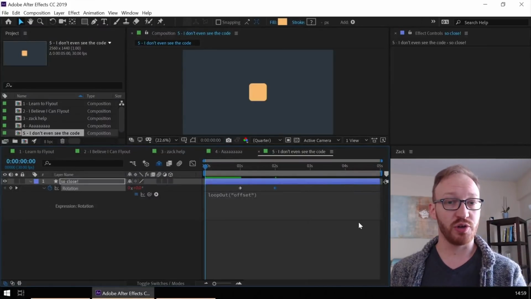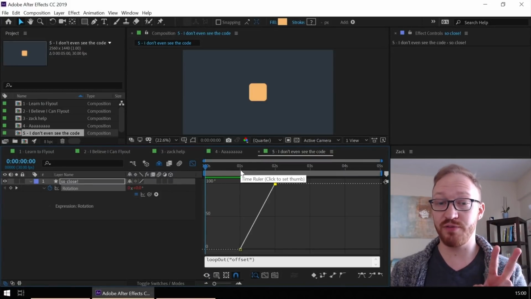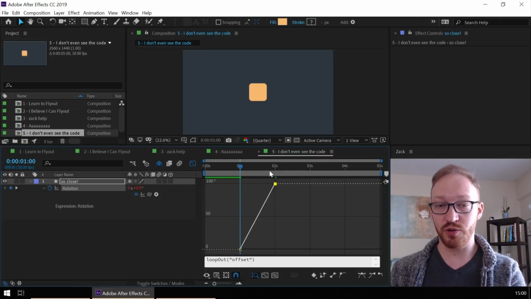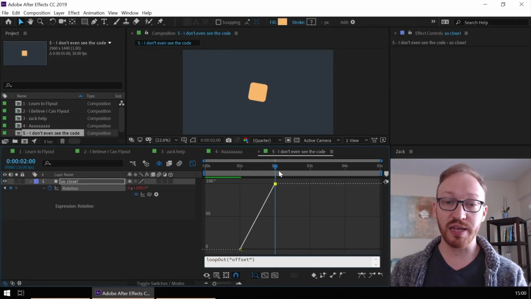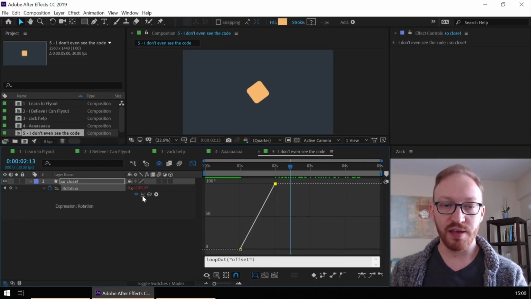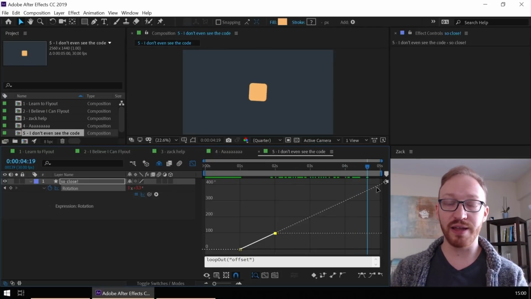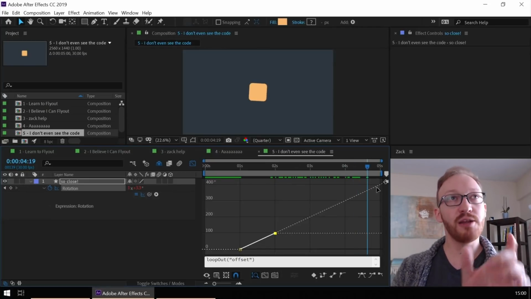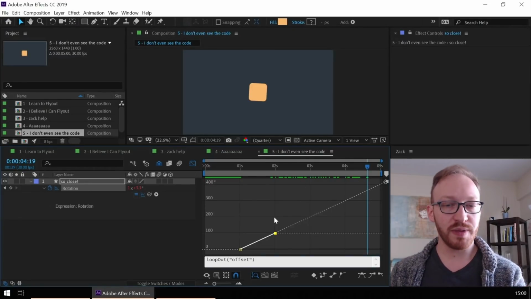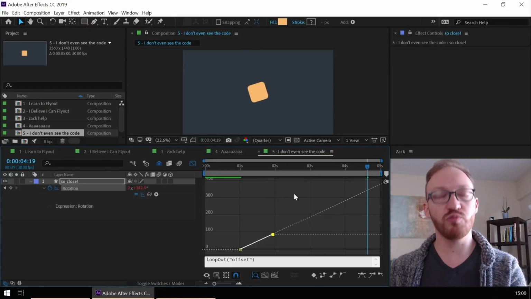The last thing I want to show you is this little button here for show post expression graph. If we were to look at the graph editor right now, we're going to see our two keyframes, one with rotation at 0 and the other at rotation at 100. However, I have this loop out expression that's just going to keep my animation playing after the fact, but I can't see what that looks like. If I enable this button, it's now going to show up. This dotted line up here indicates the result of the expression independent of what you have on your keyframes. This means that I can change the values of my keys, and I'm going to see what this expression resolves to right there in the graph editor.